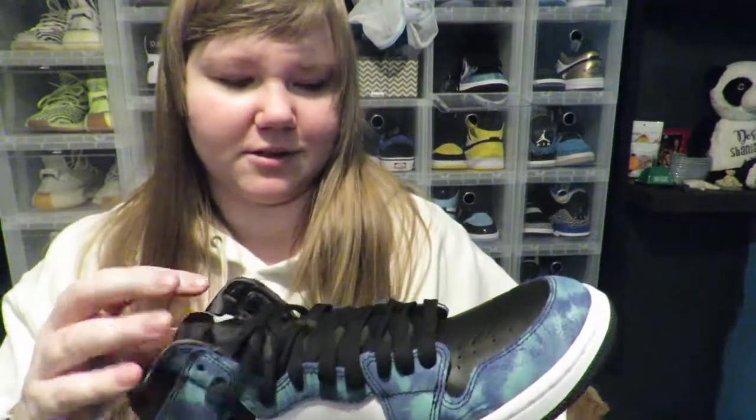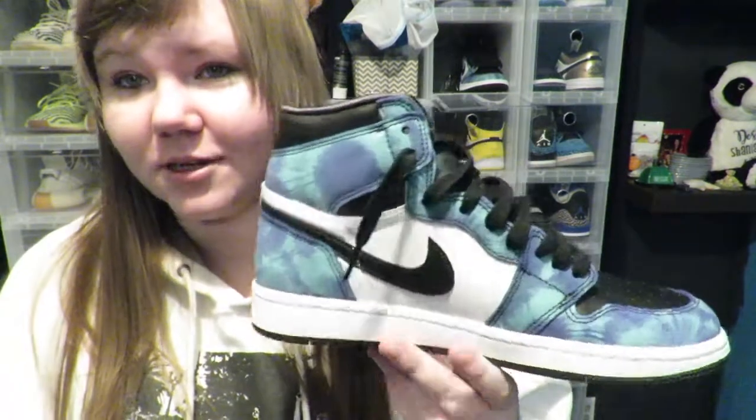Next, I got these tie-dye ones. I love these, they're so nice. I hate the material though, of course. I have not worn this one yet, but I do really love this colorway. I love everything about the shoe other than the leather, or the material.